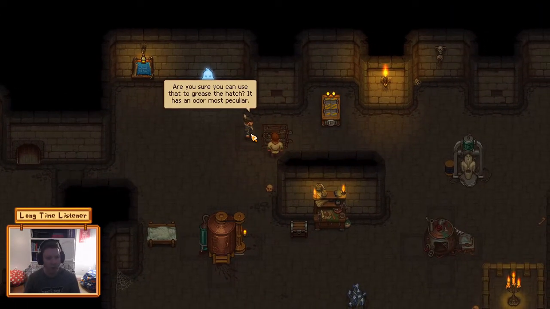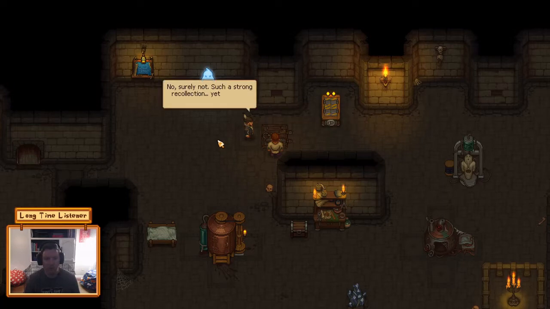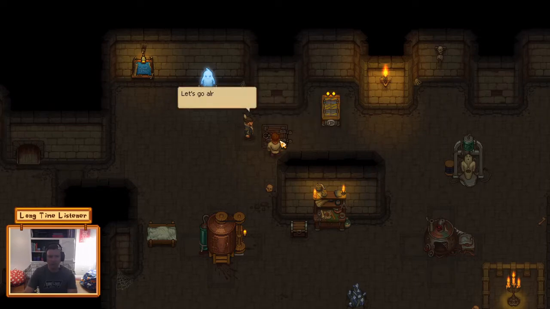Somebody reminded me. Are you sure you can use it to grease the hatch? It has an odor most peculiar. Yeah, it's just normal oil. No, surely not. Such strong recollection. Yet I cannot quite place. Dude, just trust me. I got this. See? There. Oil worked. The hatch is unstuck. Let's go already and see what's in there.